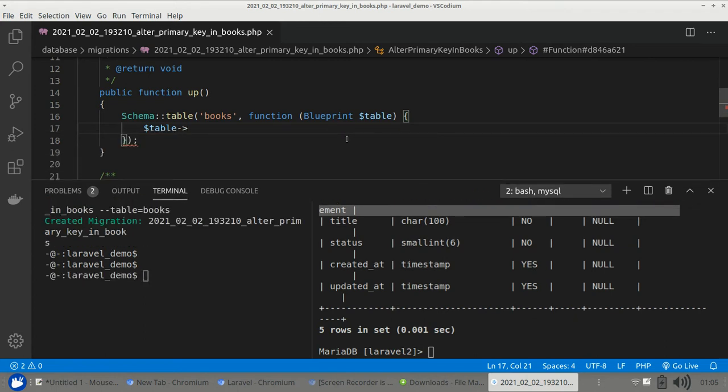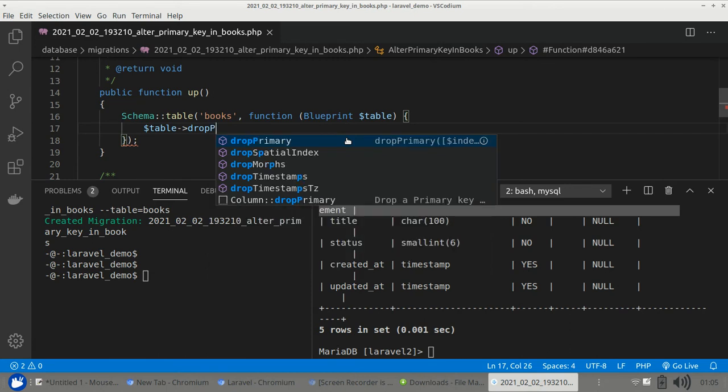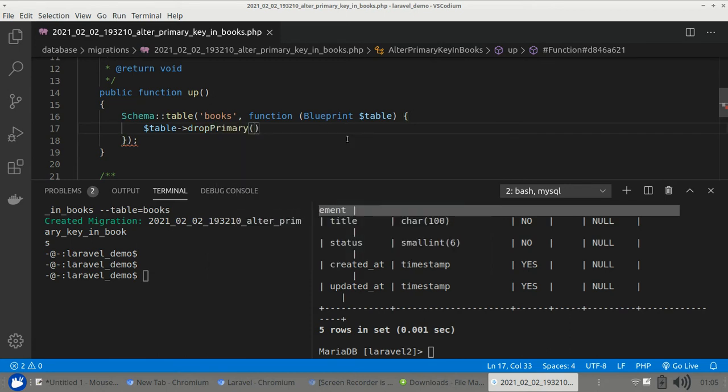If you want to drop any index through the Laravel migration tool, there is the command dropPrimary to drop the primary key. Our primary key name is id.